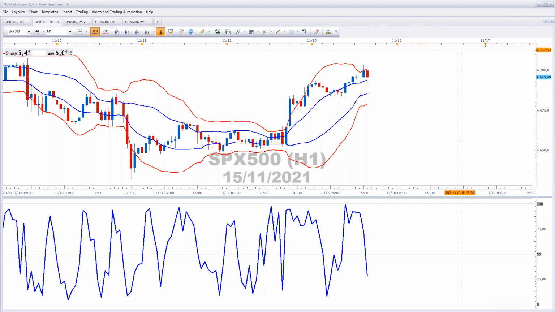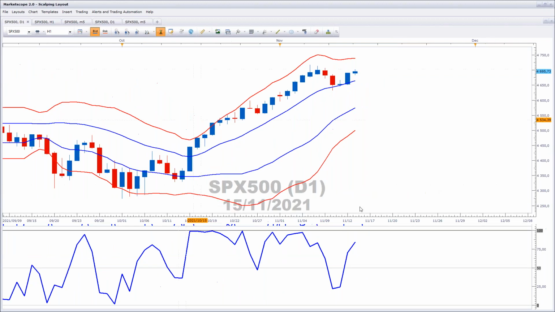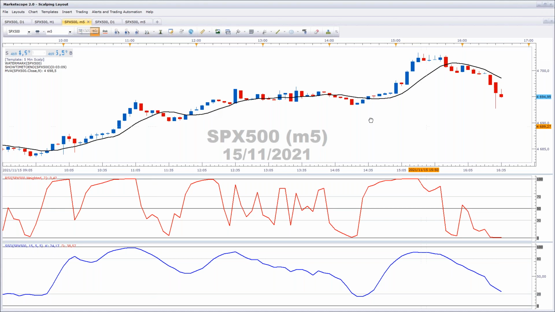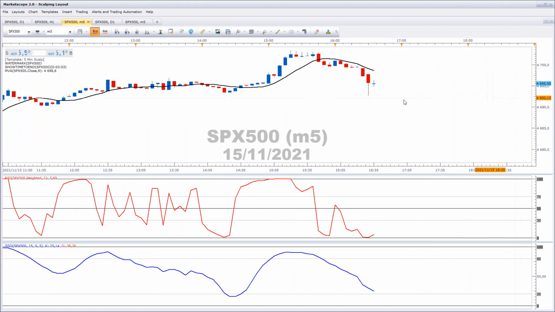But the fact that it's in the strong zone suggests this is one to look at. So we've got strong emotional momentum on the fast stochastic, we've got the position in our strong zone, and we've got some red. So perhaps there's a dip here. So we'll just go down to our 5-minute, and we can see here on the 5-minute chart there is a dip over here.